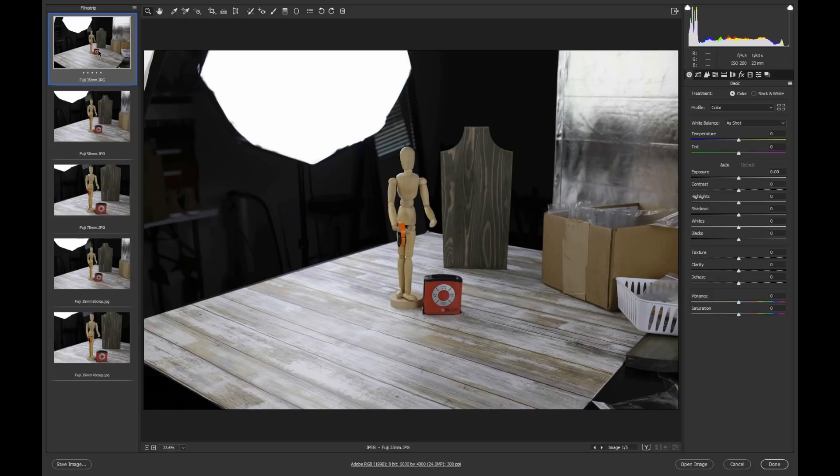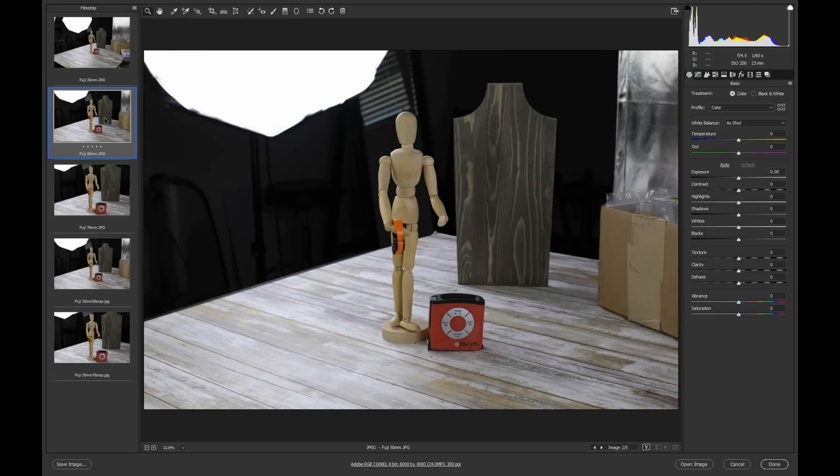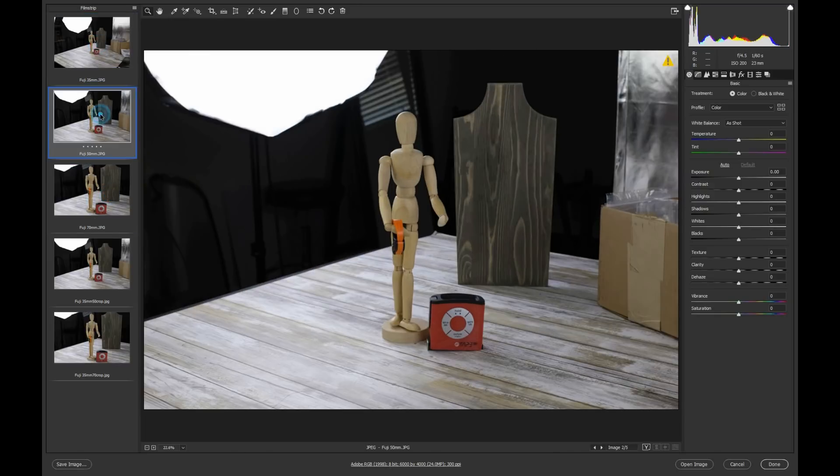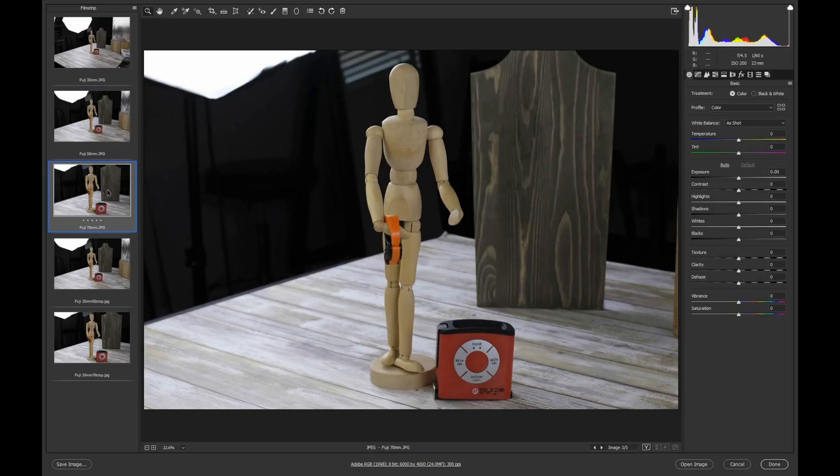Here is my control shot — this is the 35mm equivalent, the standard image from the Fuji X100F. Then I used the front ring and shot at the digital zoom equivalent of 50mm, and then again at 70mm. So there are three pictures: 35, 50, and 70 — all processed in-camera, nothing done in post, all shot in JPEG with Provia Standard as the color space. They're all 6000 by 4000 pixels.